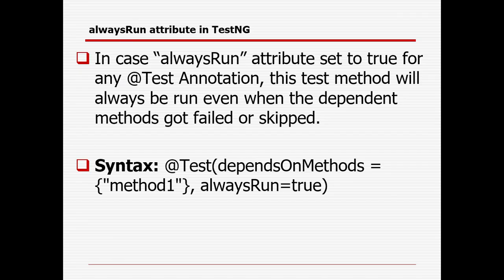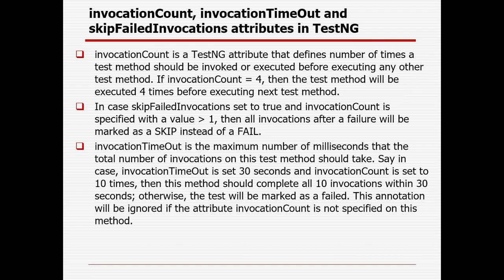So invocation count is used whenever you want to execute a test case multiple times. In real time, suppose I want to run the same test case 10 times, for example if you want to create some test data. Definitely you will not copy paste the same thing 10 times. You will just add one thing called invocationCount equal to 10 or 5, so it will run 5 times.